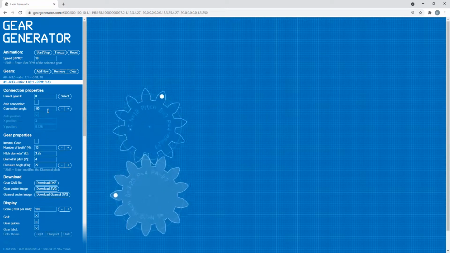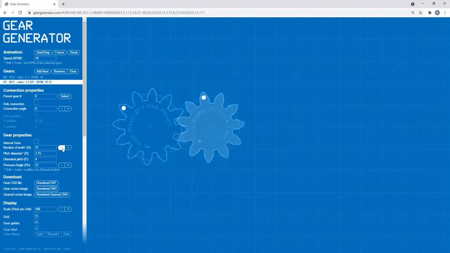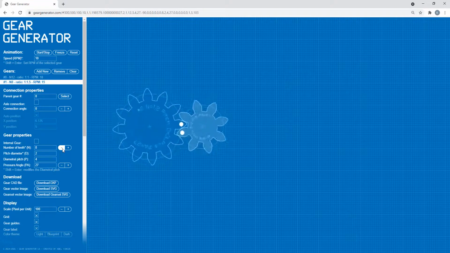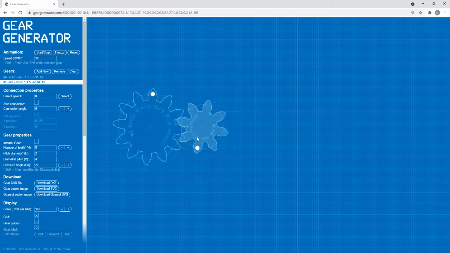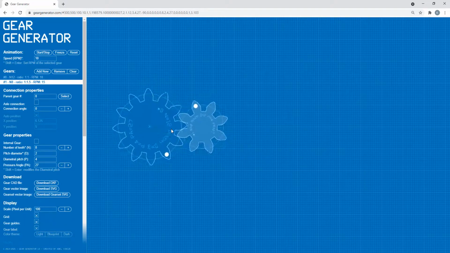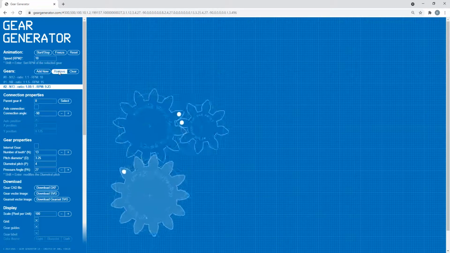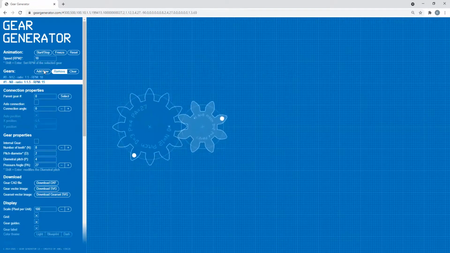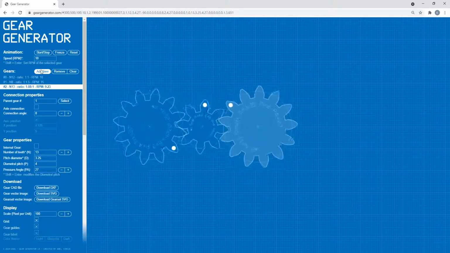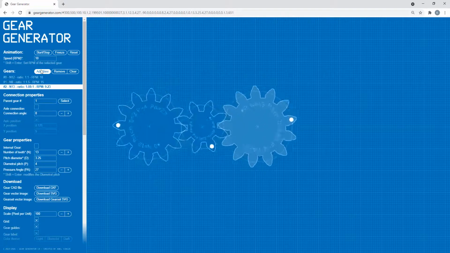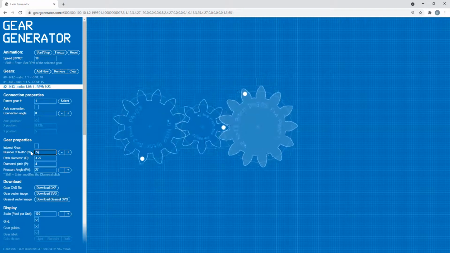When I add a new gear, again I'll bring it back up to the right, and this time I'm going to reduce the number of teeth to 8. So this is our idler gear from figure 4. I'm going to add a new gear to this. Now this is where again I need to be careful if we're moving about different options. I don't want to add the gear here because that's adding a second one on our driver gear. I want to make sure I've selected the idler and add a new gear. And this time it's chosen, probably to avoid clashing with the driver gear, to add it to the right. And this is where we happen to want it. So all I'll do now is change the number of teeth to 24.